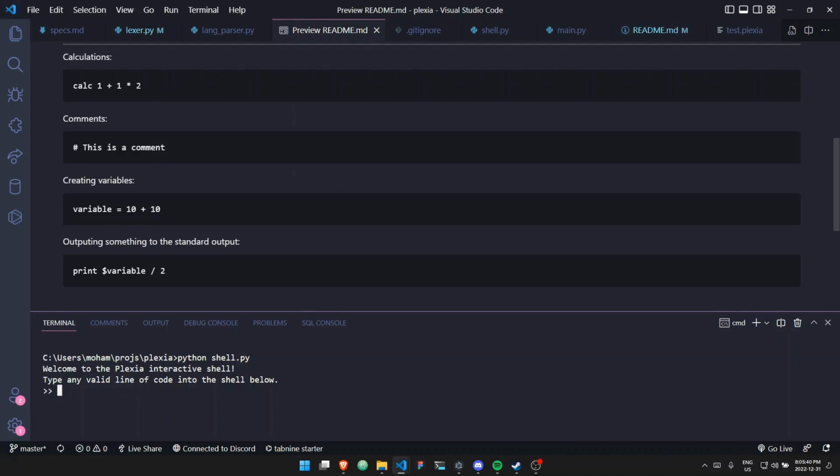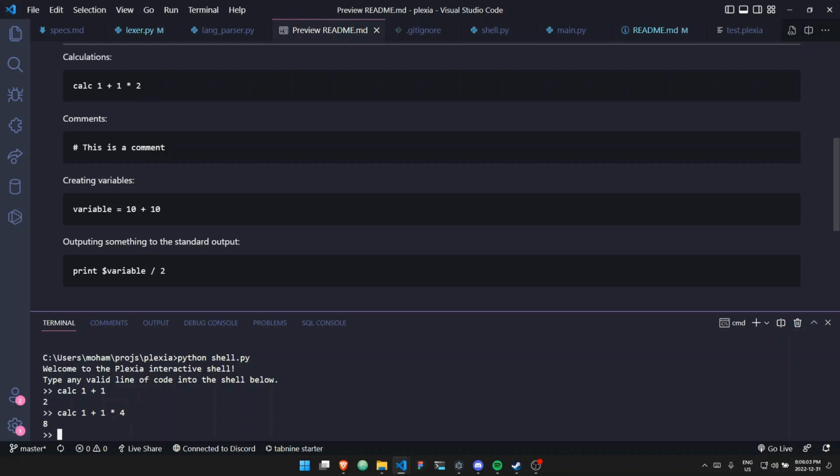So let's try all these out. So the first one, calc. The calc function essentially calculates something and outputs it. So 1 plus 1 should output 2. Yep. This doesn't respect or support BEDMAS. So 1 plus 1 times 4, well, this should equal 5, but it's actually going to give us 8.